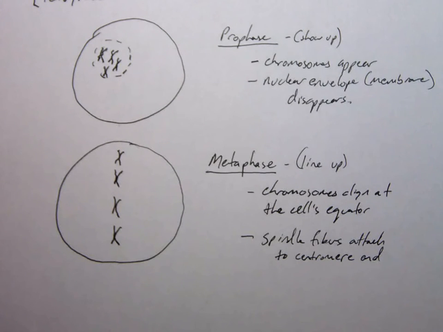Centromere, and did you guys catch the name of the other thing, what the spindle fiber is attached to? And do you mind reading what you wrote right here? Spindle fibers attached to centromere, and chromosomes what? On the first one? Chromosomes align at the cell's equator. A-L-I-G-N. Is that not right?